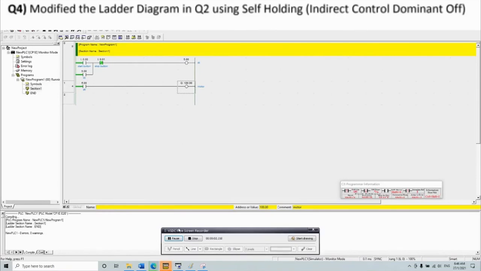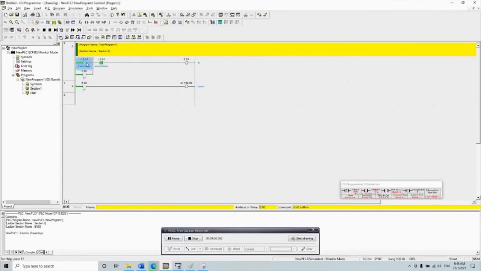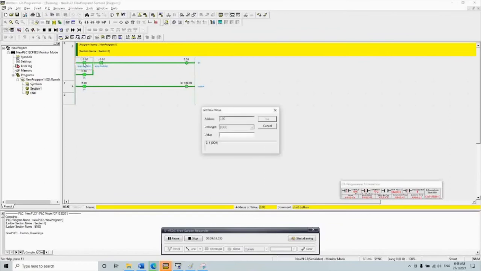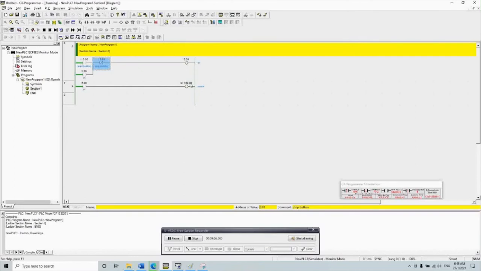The ladder diagram for question 4: when the start button is on, the motor is activated. If the start button is released, the motor is still running. But if the stop button is interrupted, the motor stops running.